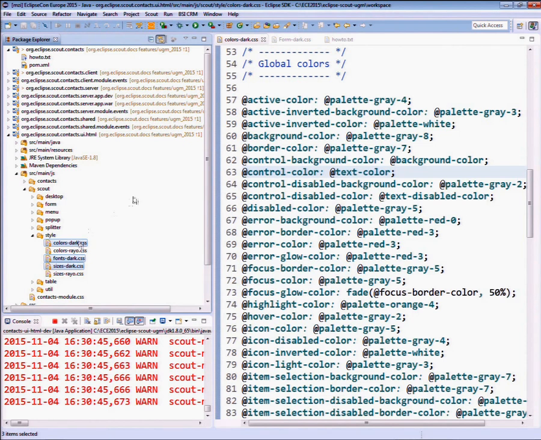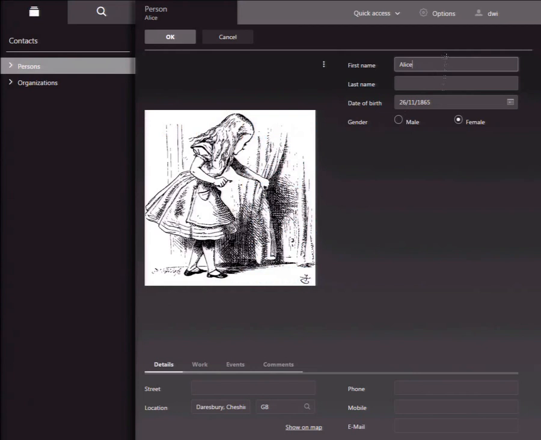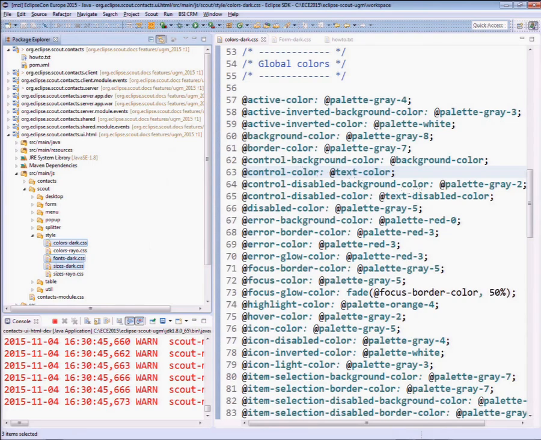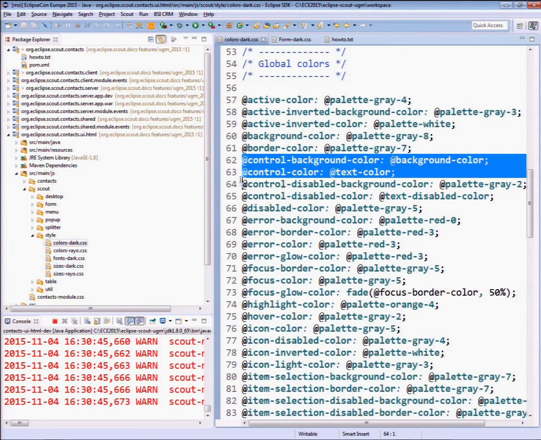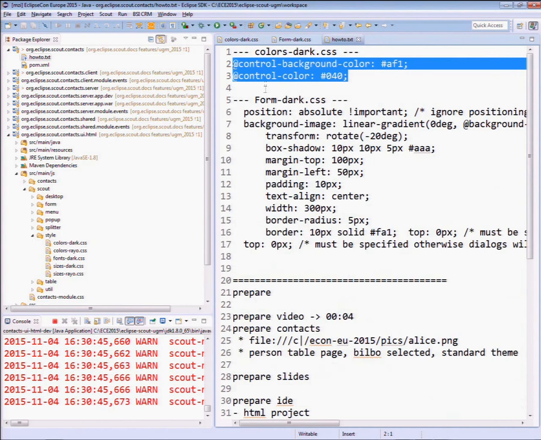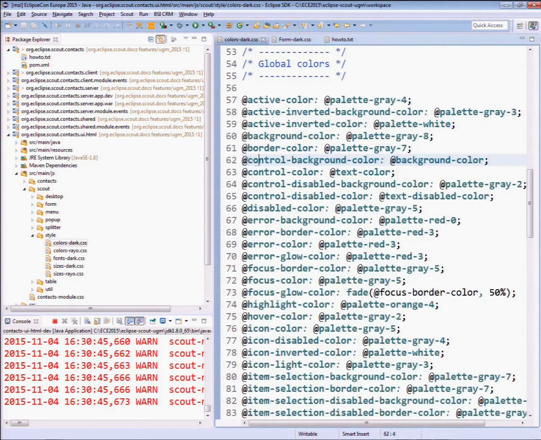Now, if you want to have some global thing changed, we can, for example, say, let's change the background of these controls here. Then I have here a control background color and a control color. I have some snippets so that I don't mess up the colors.